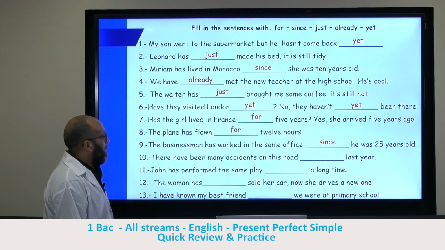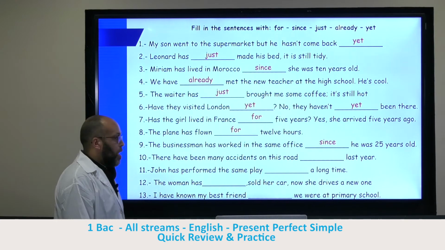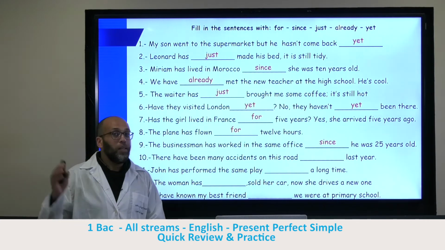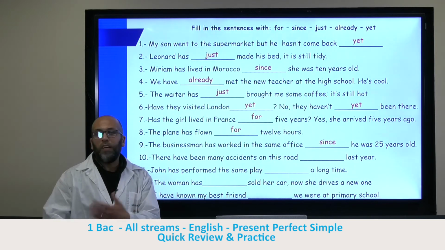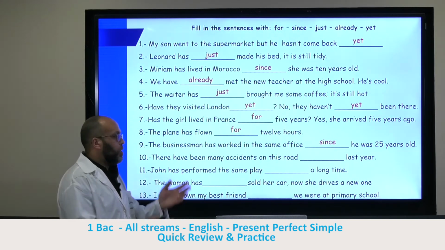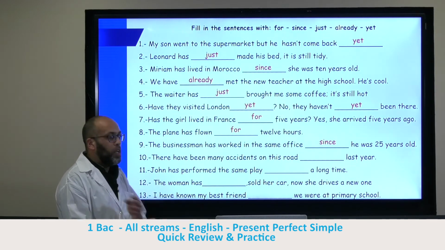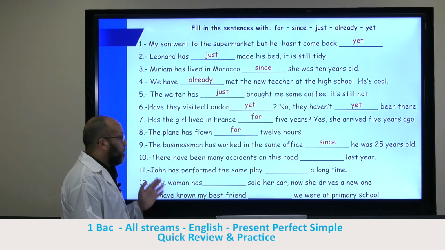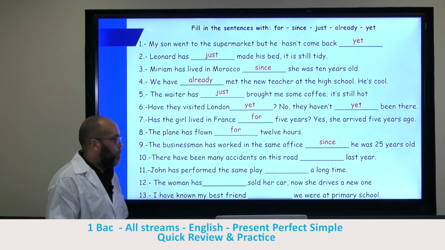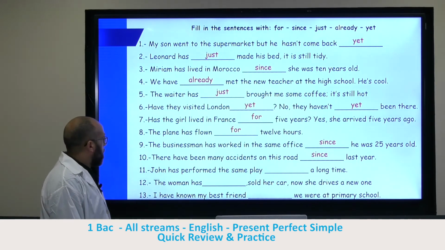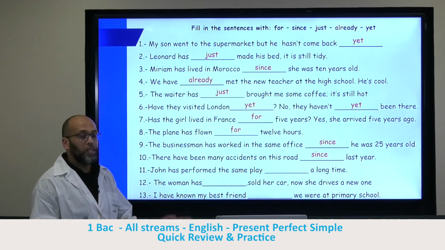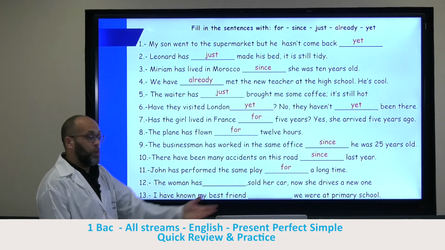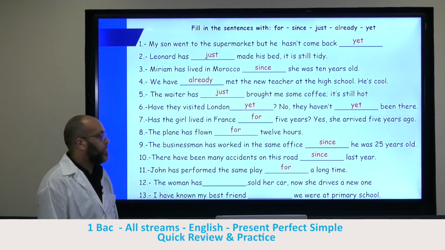Number 10, there have been many accidents on this road since last year. Of course, the person would like to say that starting from last year up to the time of speaking, there have been a lot of accidents. So he's not saying that the accident happened last year and finished. No, he's connecting last year to the present time. So that's why we need since. John has performed the same play for a long time. So for a long time, because a long time is a period of time.